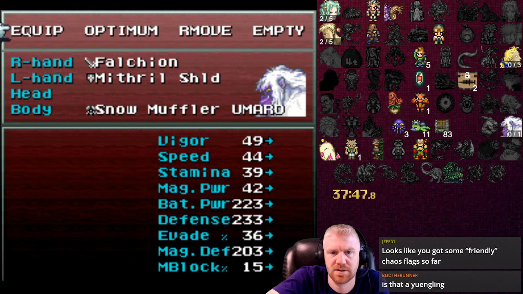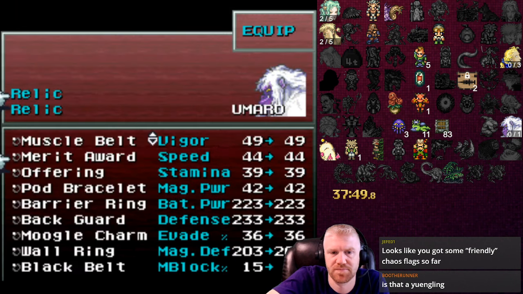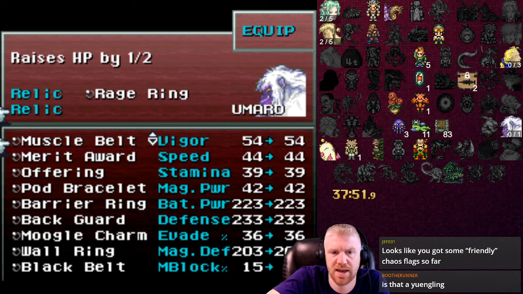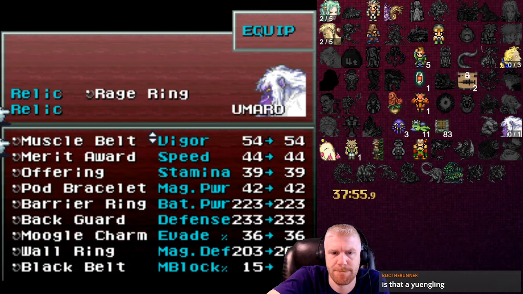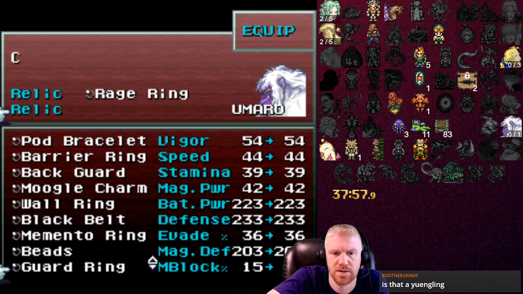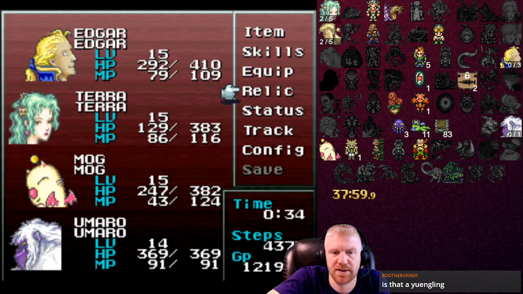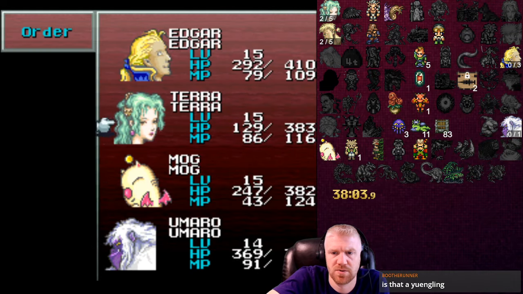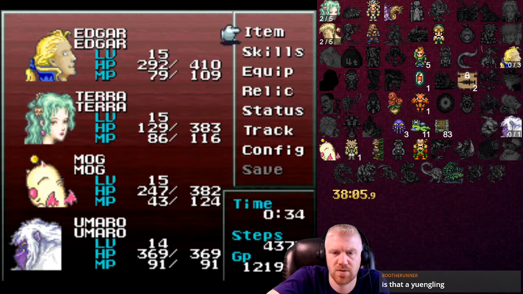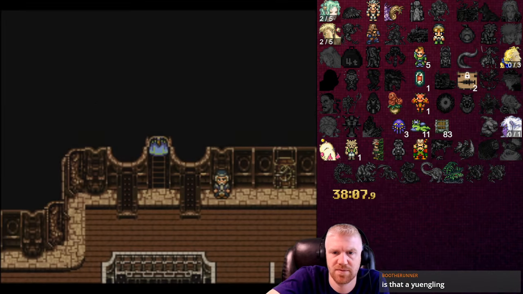Thought maybe he could equip it, but... Alright, Rage Ring and... Black Belt, I guess. Getting hits in. Kara, we're gonna put you in the back because you're not gonna be attacking anymore. You are gonna be slapping fools or hurting.